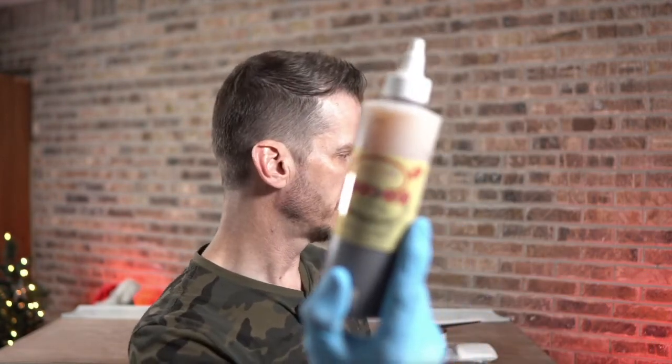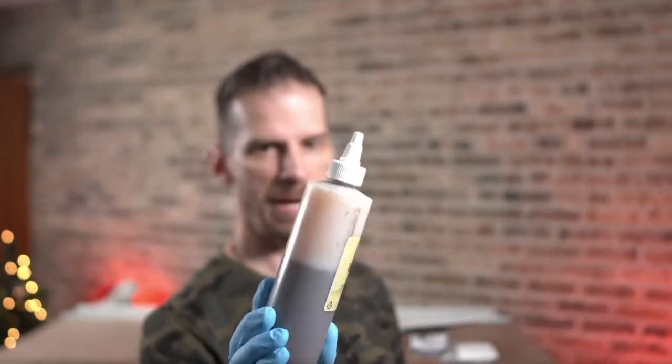Whenever you're staining a project it can go pretty quick — the bigger the project of course the slower. In fact just the other night I did some end tables that I'll be posting probably tomorrow, and I stained the top of those somewhat the same way. I've said in many of my lives that I really like using Voodoo gel stain. This is Tobacco Road, and one of the reasons I like it is because it's kind of transparent — the wood grain can show, it's easy to work with, it's water-based. But I've got a few areas on this piece where I need to hide some blemishes, so I'm going to go a little darker.